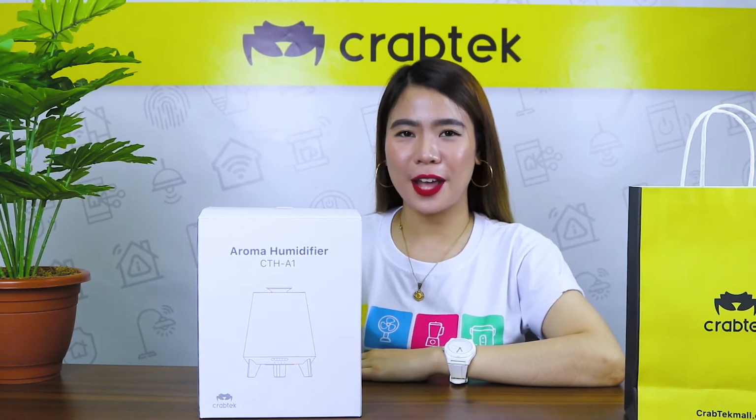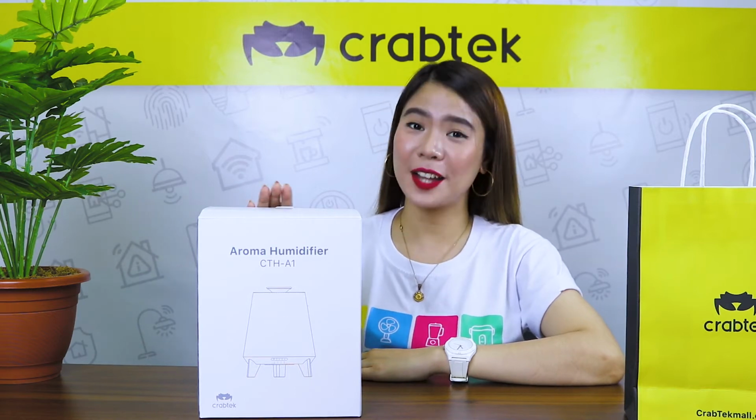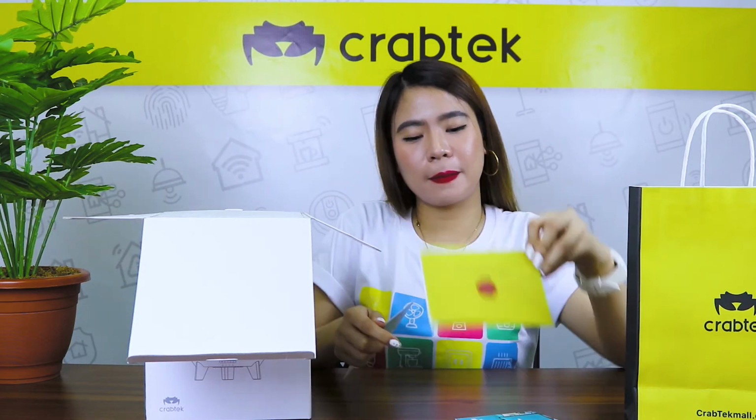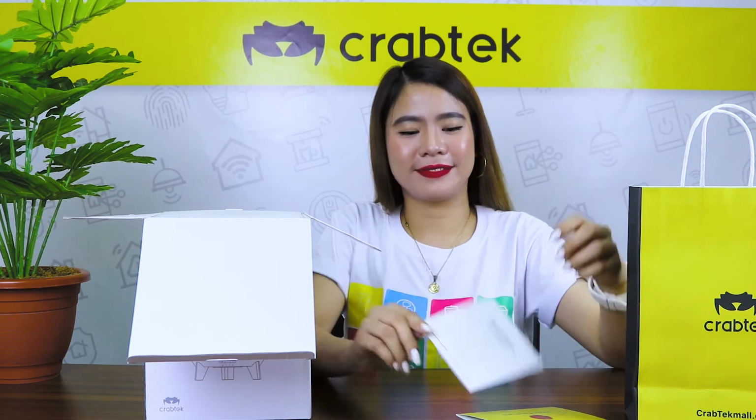Let's start. So here's the Aroma Humidifier by Crabtek, and i-unbox muna natin siya. And this box comes with this Crabtek home app instruction manual so that you can have a guide para i-connect yung inyong humidifier sa inyong Crabtek application. And meron tayo ditong welcoming letter from Crabtek and the Aroma Humidifier user manual. So, tignan natin yung mismong product.